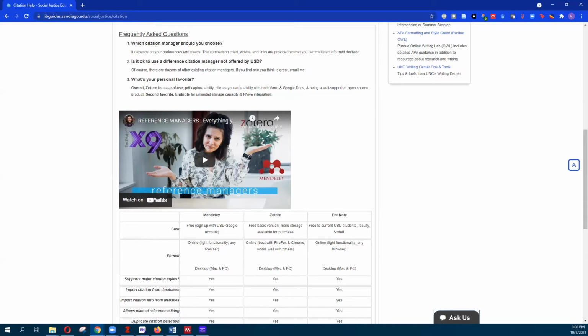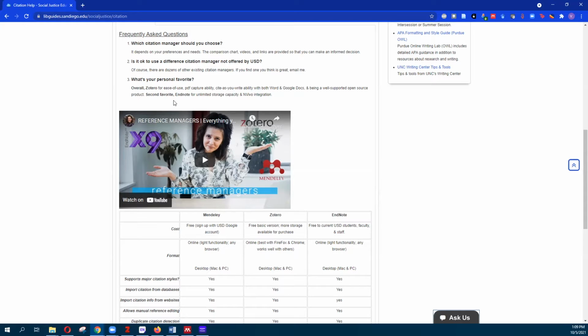As I have indicated on the chart here, it's my personal favorite because of its ease of use, its ability to capture PDFs and pull them into the Zotero system, and the Cite as you write tool that works with both Google Docs and Microsoft Word. It's an open source product, meaning that it is free for you to use.